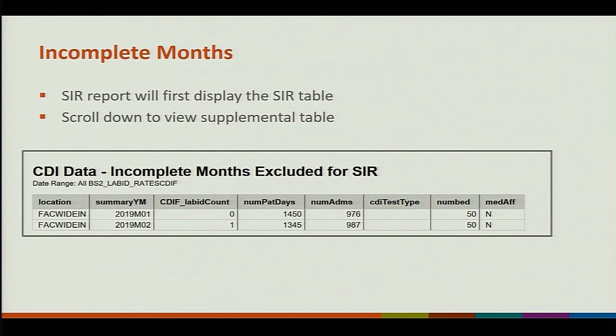For CDI, you will see months of data included here if the CDI test type was blank. For this example, we have January and February included here. That's because CDI test type is blank. CDI test type is not reported until March, and so that's why you will see these 2 months of data here. However, once the March event has been completed and the corresponding denominator form has been completed, you will then see all of your 2019 quarter 3 data rolled into your SIR.